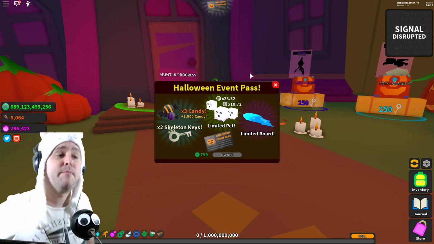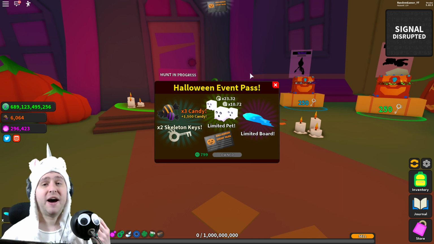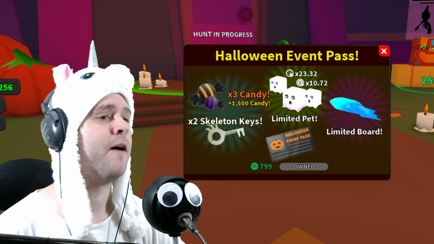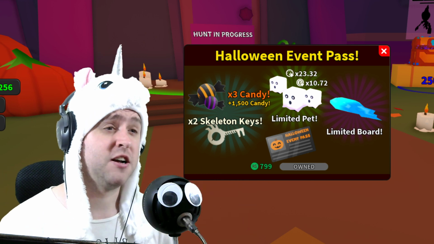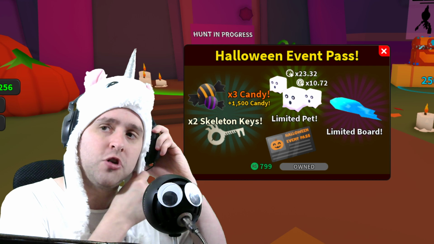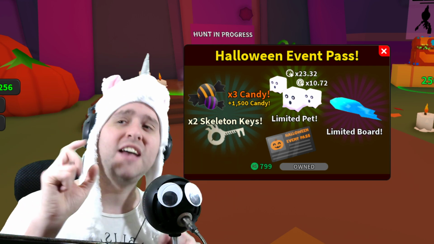There is the Halloween event pass, which I decided to go and get myself. Definitely worth it. In this pass, we get triple candy. If I zoom back in, there we go. You're going to get 3 times candy all the time rather than getting your single amount. You're going to get 1,500 candy as a one-off lump sum. You're going to get double skeleton keys. Every time you kill the boss, you're going to get 2 keys instead of 1.